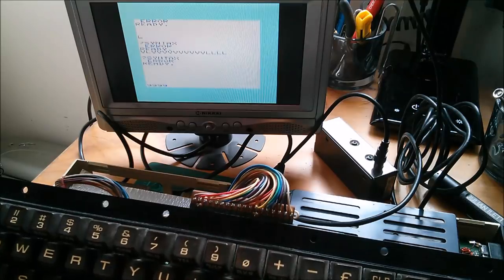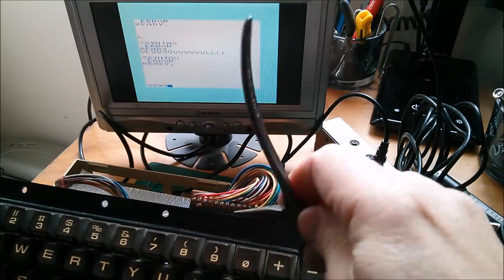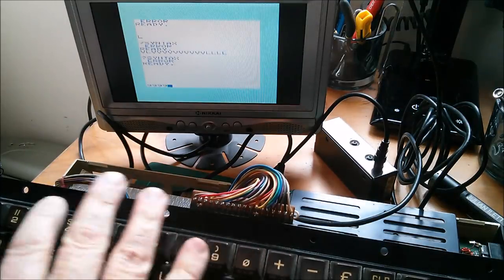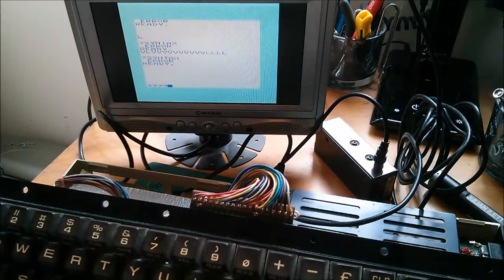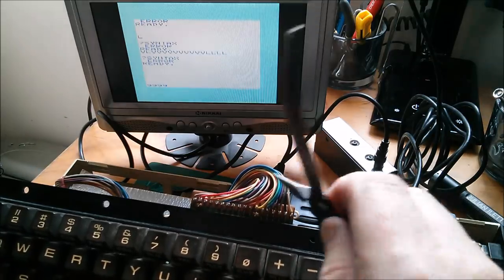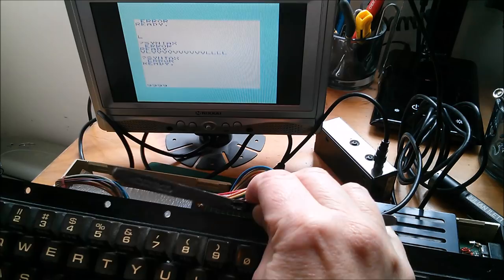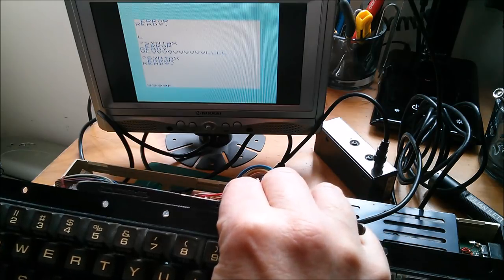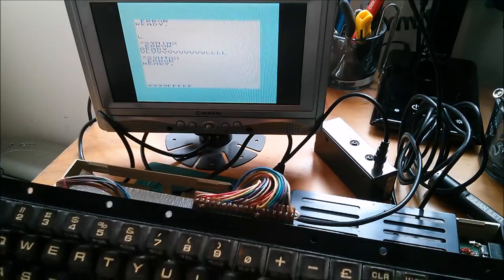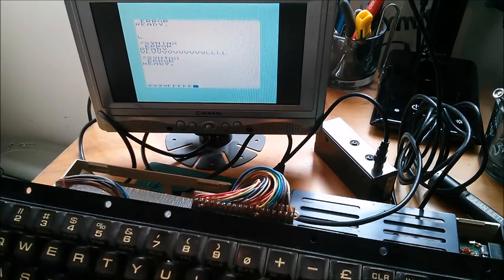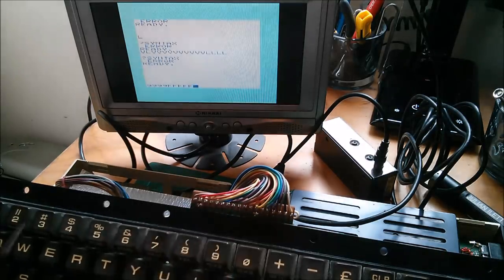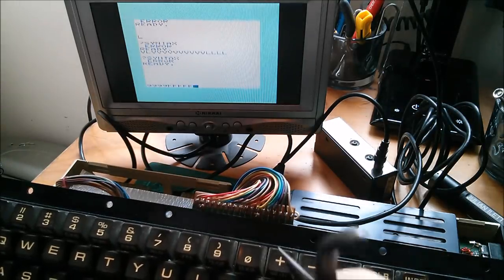But what I thought I'd do is just use this pair of pliers to short out pairs of these pins. Because as I say, I think this is just a huge matrix of switches. So if I short out pairs of these pins, I should be able to get characters come out. And I'm going to do this fairly randomly. Let's do that one and that one. And I've got Fs coming up there. And if I press the F key, absolutely nothing. But if I short out these scanning matrix connections, then I can get F.